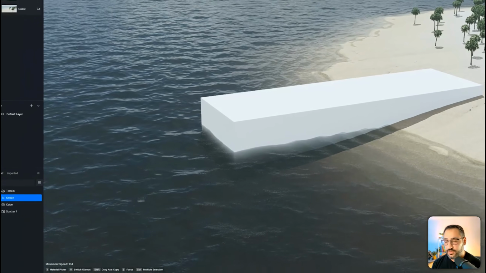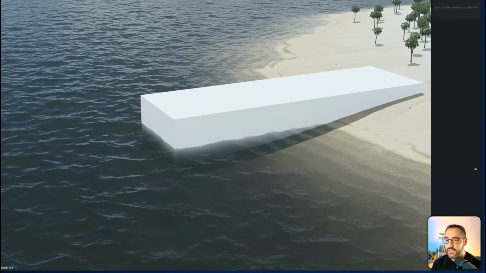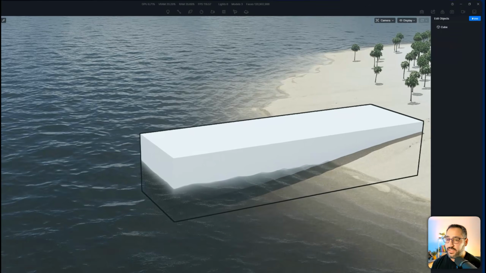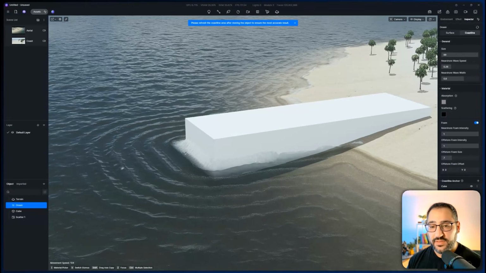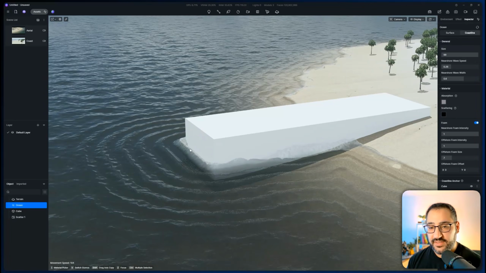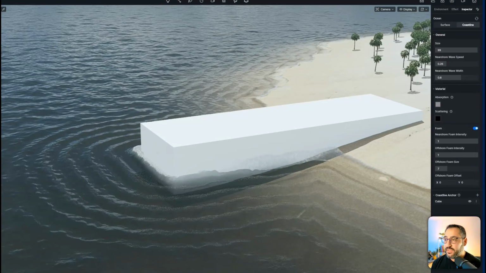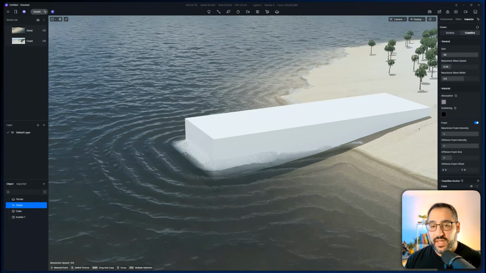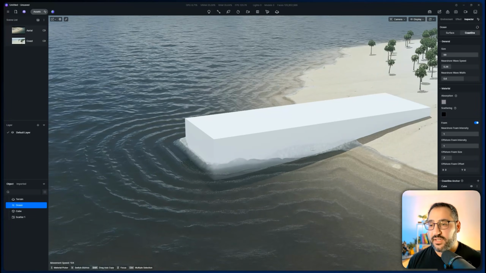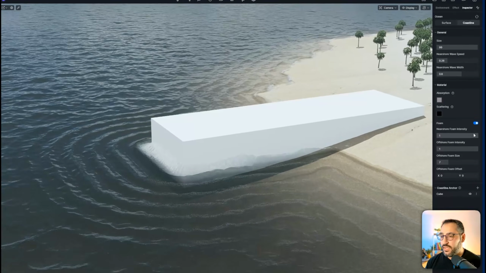Well, if I go back to the ocean, make sure that's selected, and hit coastline anchor, now when I click this and hit done, you see how the waves and the coast is forming around that. And that's that foam you're seeing right there. So that's going to give you a lot more control. When you have a bunch of things colliding, you'll realize like, okay, maybe this is too much or too little. So you could definitely play with that.